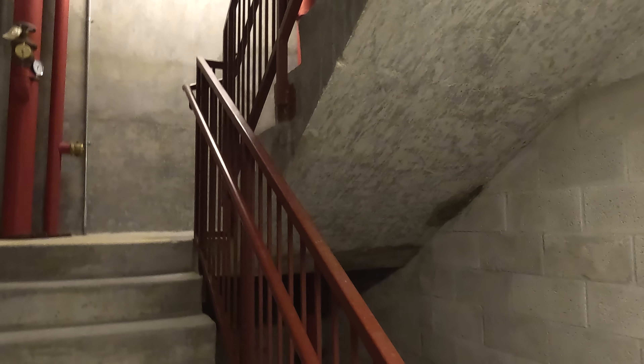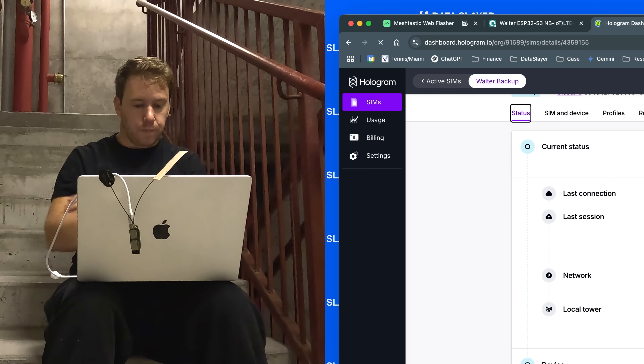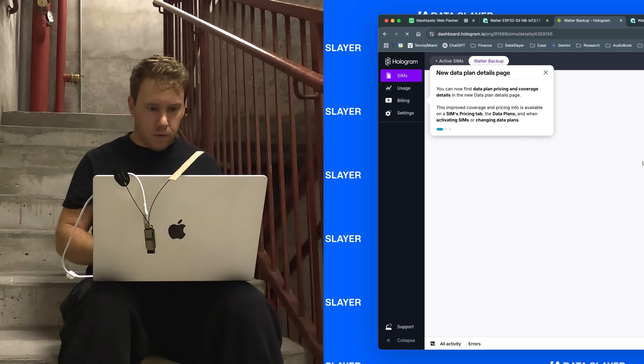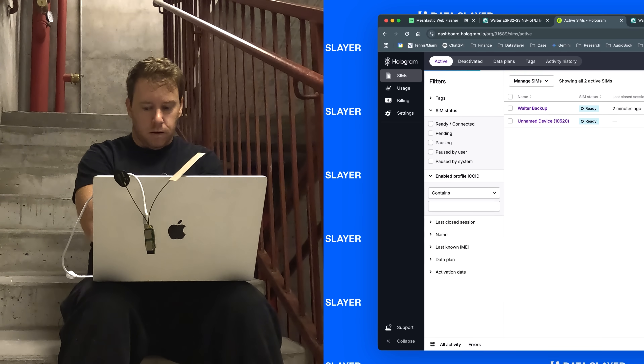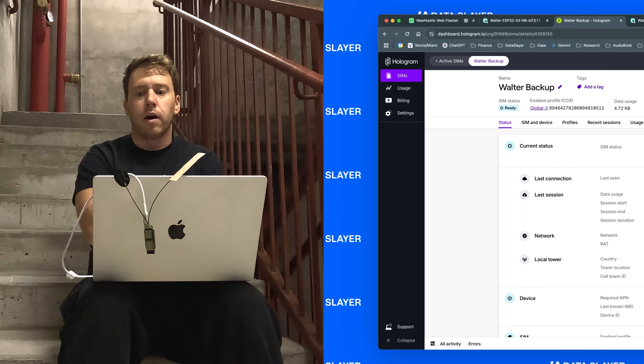But here's the brutal one — test three: a thick concrete stairwell smack in the middle of the building, no windows, no line of sight. This is where networks die. In the stairwell, we were able to connect to the LTE network fairly rapidly, confirming that NB-IoT and LTE-M have pretty good penetration capabilities. But we didn't ever acquire a GPS fix or any longitude/latitude coordinates, which was somewhat expected because the GPS antenna needs a line of sight to the sky even though it's omnidirectional. Even so, having LTE connectivity gives you some sense of location based on the tower ID, and that deep penetration could be really useful.